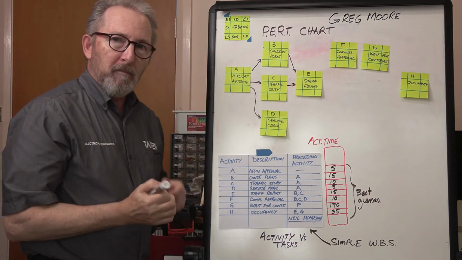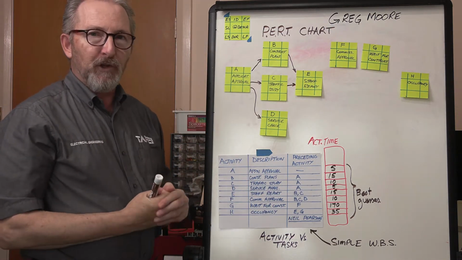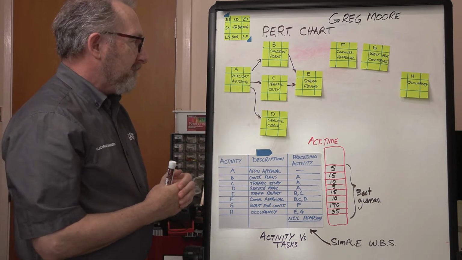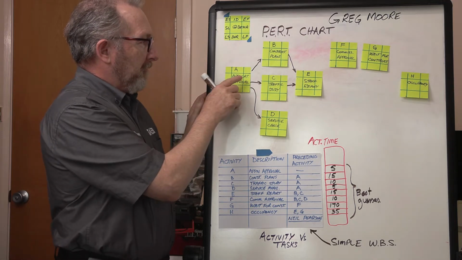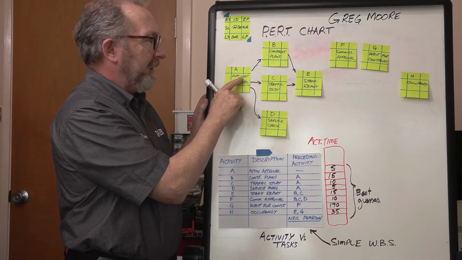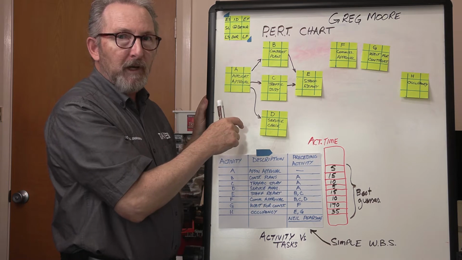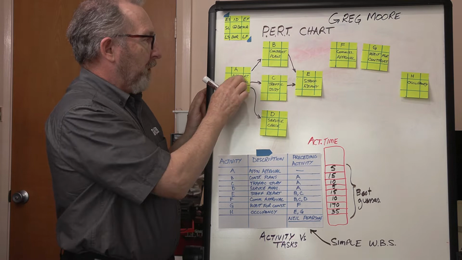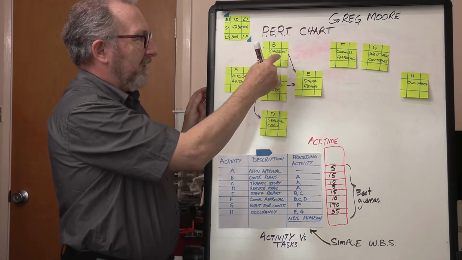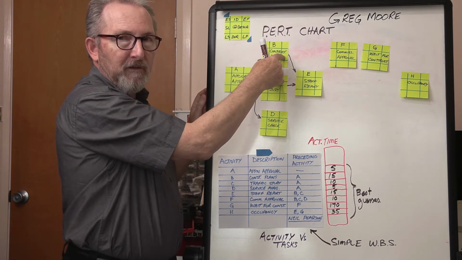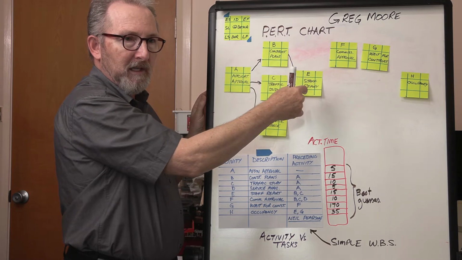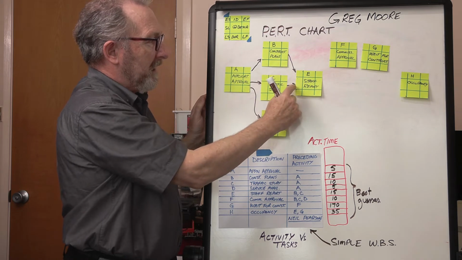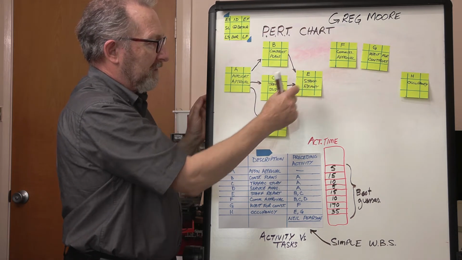Now just while I'm putting these arrows on, a couple of other terms that are pretty common with network diagrams or PERT charts. This is called a burst, when we have one activity that feeds into multiple following activities or successor activities. That's a burst. And when we have two or more activities that feed into one activity, that's called a merge. So I've got a merge happening here, with the two arrows coming down into E.